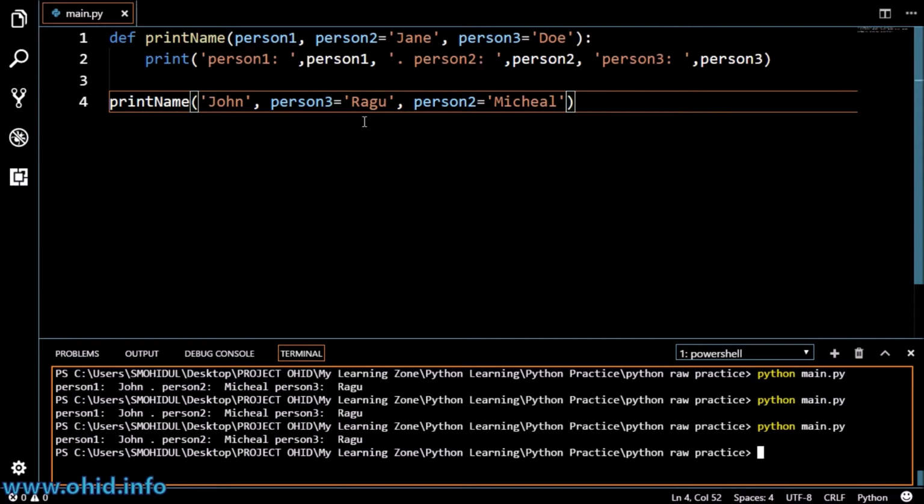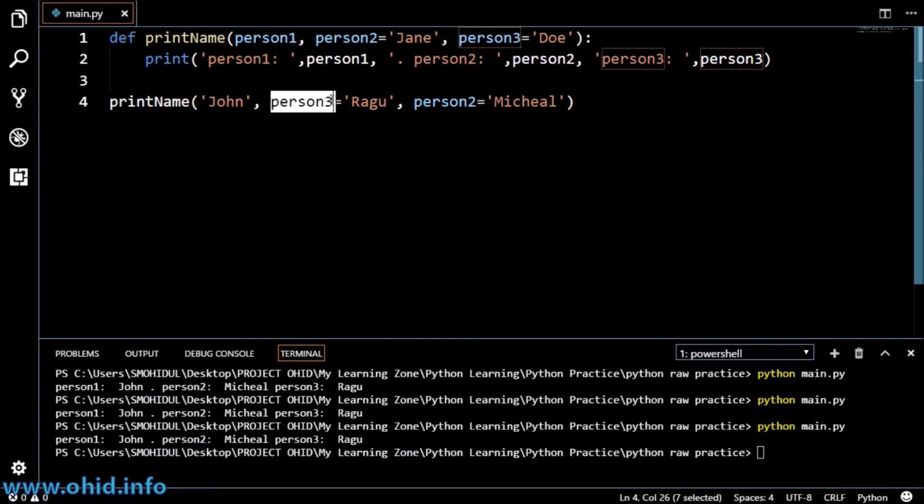But you might be questioning, okay, we are actually swapping the position of the arguments, but why is it not printing out different values? Because even if we are swapping the position of the arguments, we are actually defining the variables, right? So that's the reason the values are not being swapped.